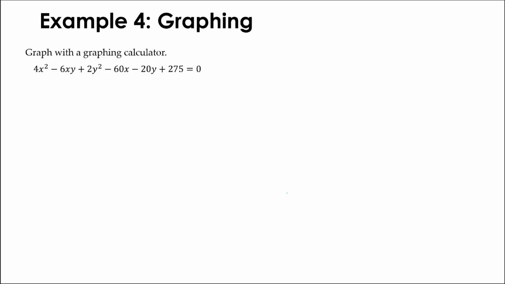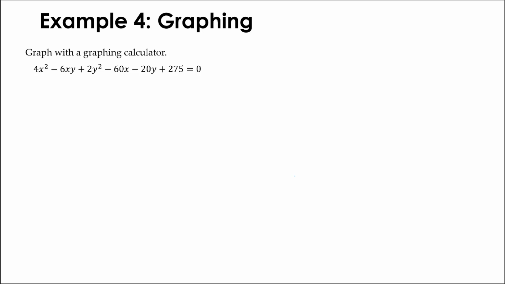Okay, last example here, we're graphing, and we're going to use our graphing calculator. But first we need to work with this equation that we are given. To do that, usually we have y equals something, if we're graphing a y equals function. So we need to rewrite this in a way that we can actually graph it. We need to start thinking, how can I rewrite this in a way that looks like a quadratic?